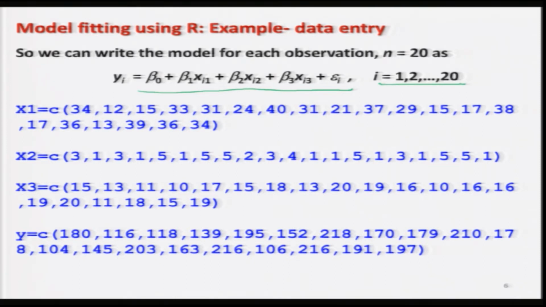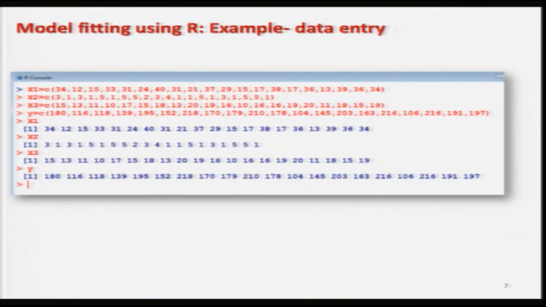Okay. So, now I am storing the values on x1, x2, x3 in 3 data vectors x1, x2, x3, and y. You can see these are very simple data vectors, and if I am not using simple data vectors, then I can club all of y, x1, x2, x3 in the framework of a data frame also. So, now you are comfortable in using the concept of data frame. So, you can see here that this is how I had entered the data in my R console.